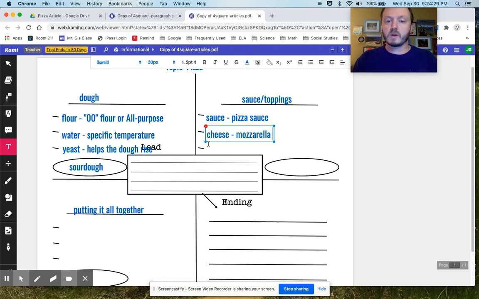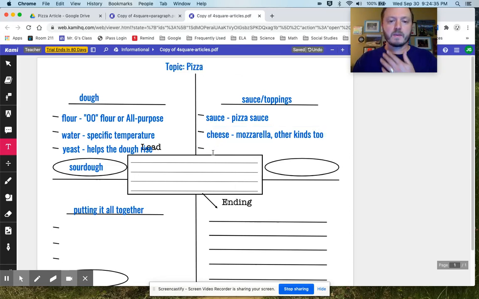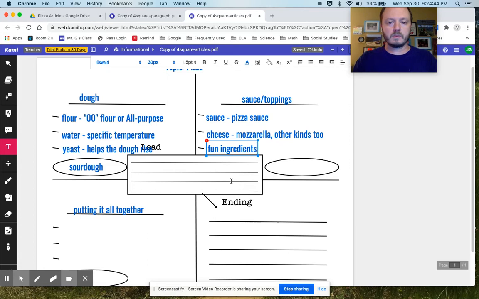Mozzarella is the most common one, but there are other types too, right? And then we can get into the fun ingredients. And that is up to you, and up to anyone. That's the great thing about making pizza, that it can have any types of toppings. Sauce and cheese are kind of the starting spot, but then we can get into some really fun things.